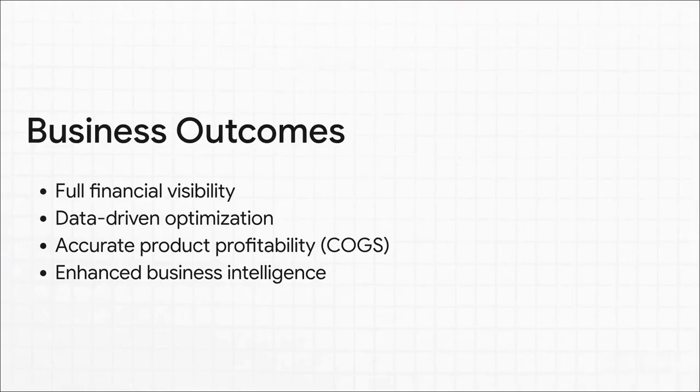You get full financial visibility, which means no more nasty surprises at the end of the month. You get to make data-driven optimization decisions, so you're not just cutting costs, you're cutting the right costs. You get accurate product profitability reporting, so you can finally have an honest chat about which products are worth investing in. And you get this enhanced business intelligence, so you're not flying blind anymore. You are navigating with a high-res, real-time map of your business.